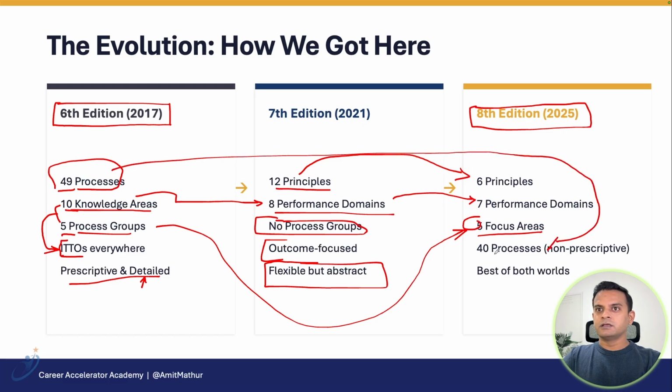Instead of 49, they moved it to around 40, but made it non-prescriptive. As I mentioned, in the 6th edition this was very prescriptive. So I can say the 8th edition is the best of both worlds. It is more focused on agile, it is focused on AI, and it is also bringing in some tasks so that you can follow them when the real situation arrives as a PMP project manager.